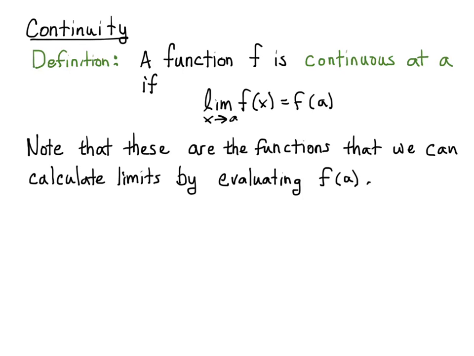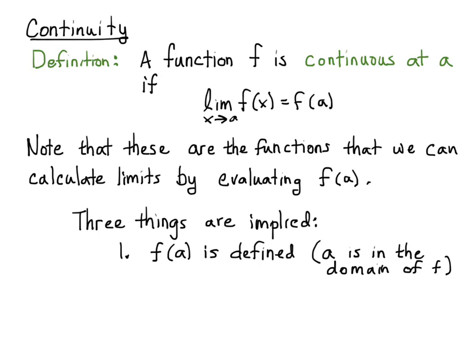Okay, so the nice part about this is that when we have continuous functions, we can evaluate the limit by just plugging in a. There is already an implication here that a is in the domain of f, because if it's not, then it wouldn't be continuous. All those things that you did for homework definitely had a value as h went to 0, but you just couldn't plug in 0 at the beginning because you have 0 over 0. So those functions, if you boil it down, were not continuous at 0. But if we have a function whose domain includes a, we just plug in a, and we can see if it's continuous or not.